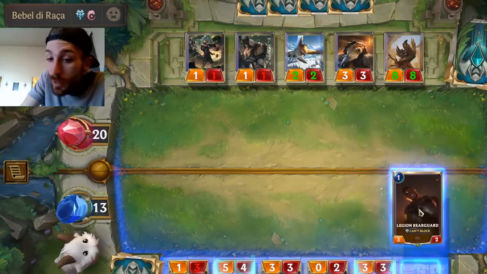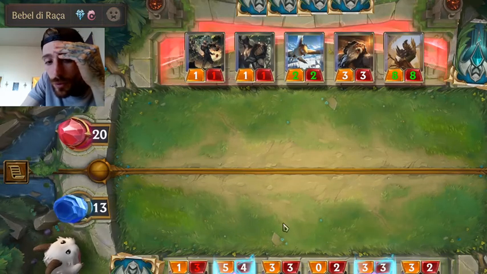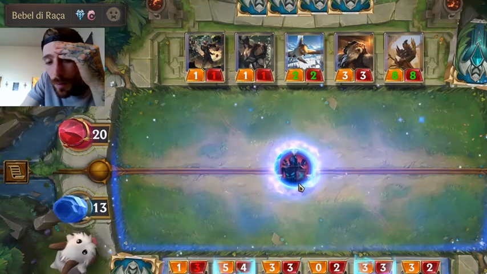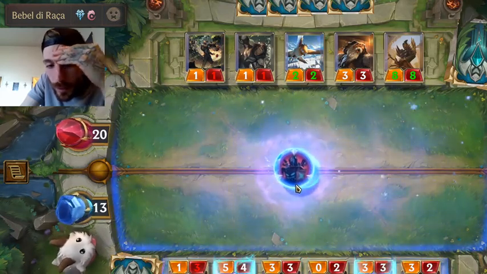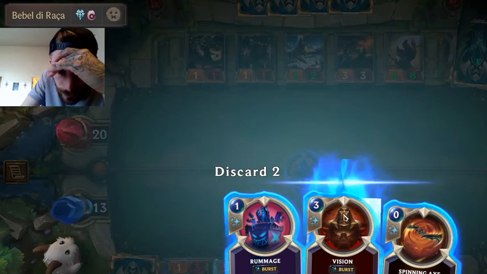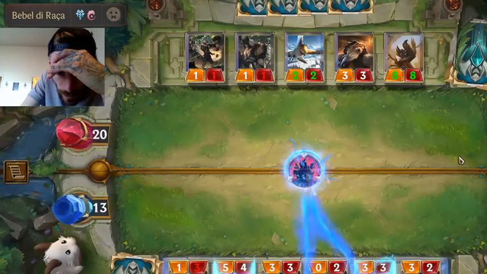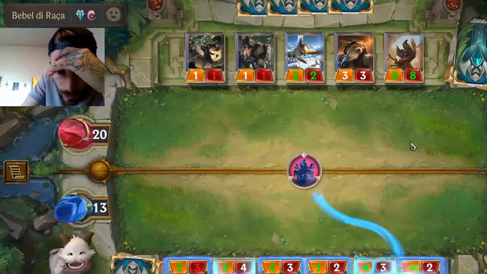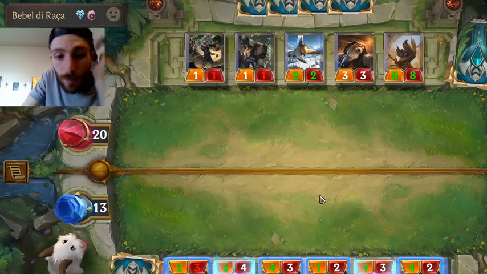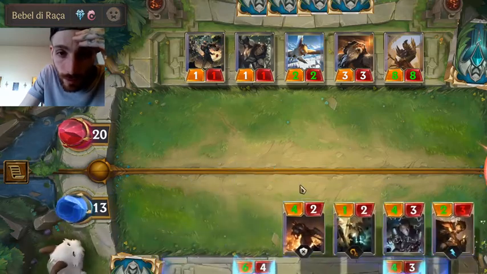We're going to play Legion Rearguard. Man, this is a really weird spot. We are going to rummage and discard Vision and spinning axe to see what we draw. Good. Not good. 1, 2, 3, 4, 5, 6. And we actually have a full board, so there's nothing.